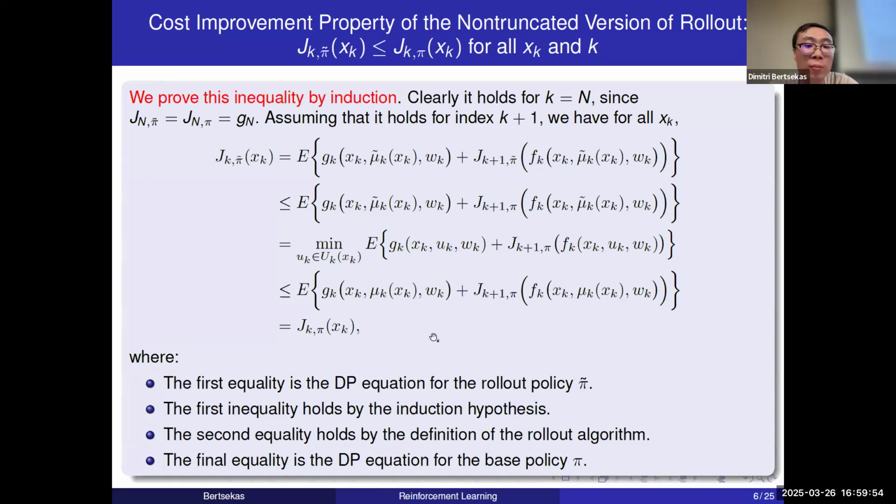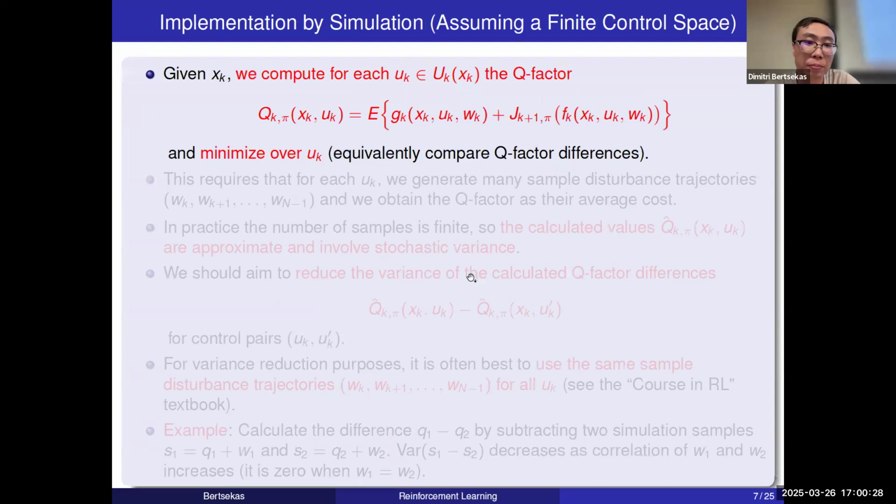As you can see, the whole argument is pretty much the same as the deterministic case. Because we rely on this dynamic programming formula, if we use truncated rollout, then the proof argument breaks down and does not apply. But in reality, empirically, we typically see an improvement of the rollout policy over the base policy despite truncation.